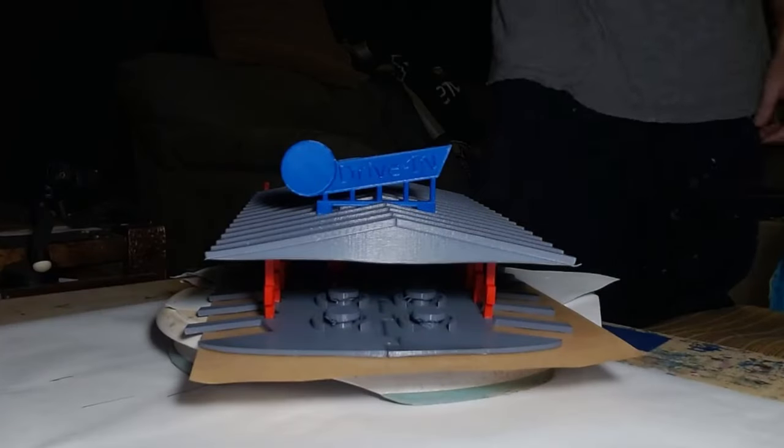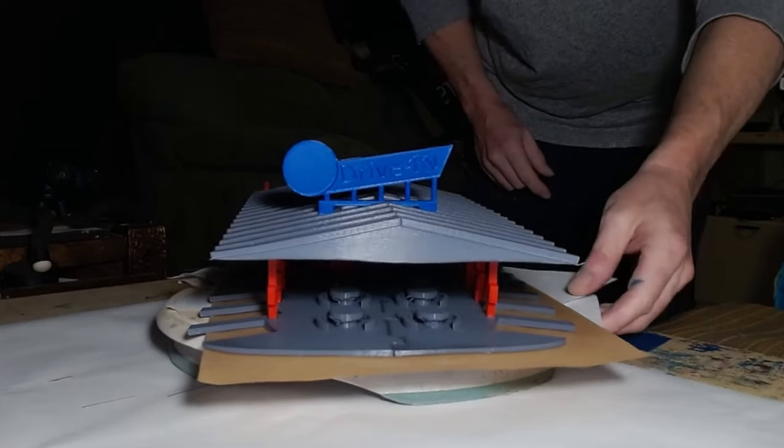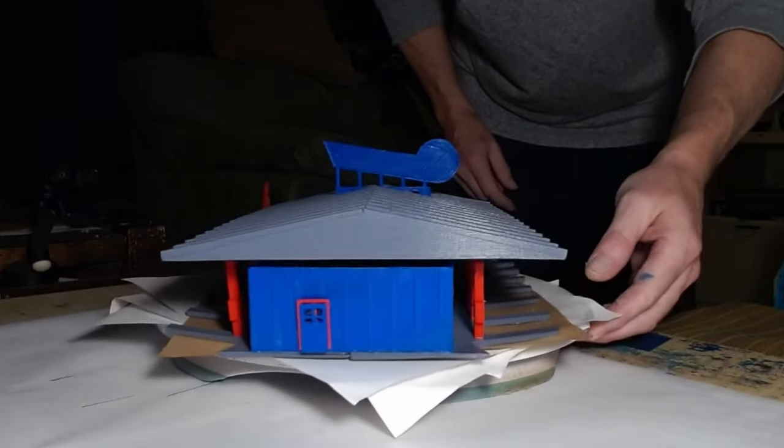All right. And that is how we assemble the HO scale drive-in from Iron Horse Hobbies.